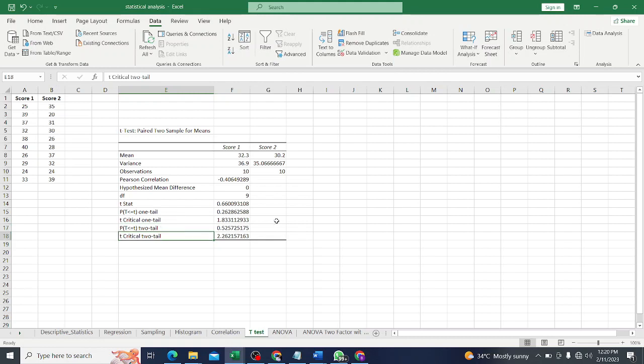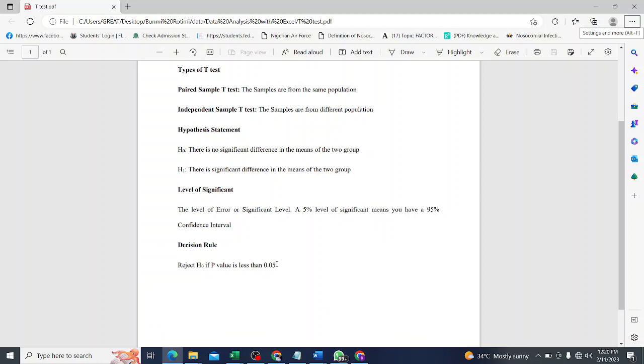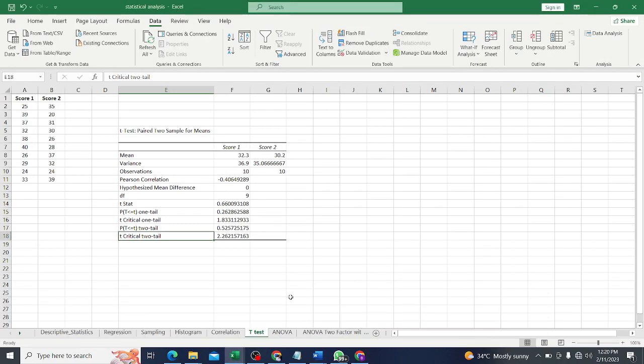Actually, there are two ways you can make your decision here. Just like I've showed you the other time, we have a decision rule which says reject H0 if P value is less than 0.05. And don't forget, this is our P value for two tail, this is our P value for one tail.